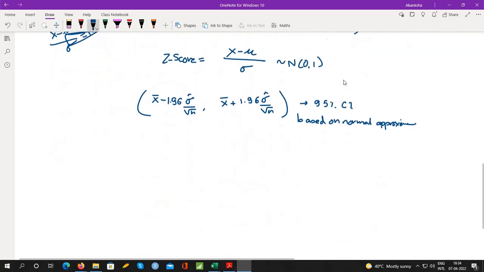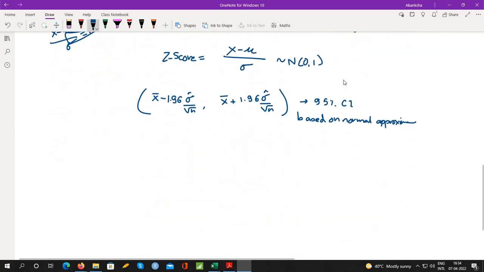So if I give you some values of say height for say 30 people, you can compute x bar. That will be your point estimate of population mean. Then you can compute sigma, your n becomes the sample size, so in this case 30, and then you can get these values, and that would give us interval estimate for the population mean. So we will be 95% sure that population mean is inside this interval. Is it okay?